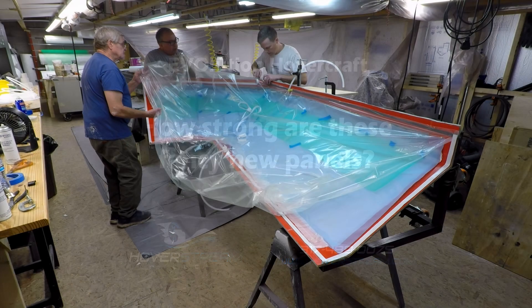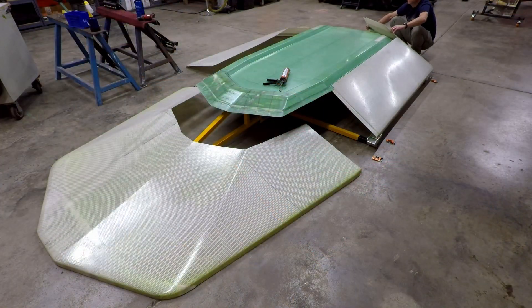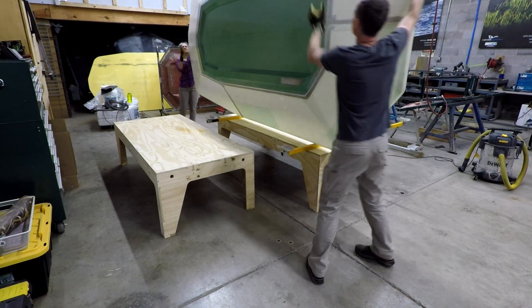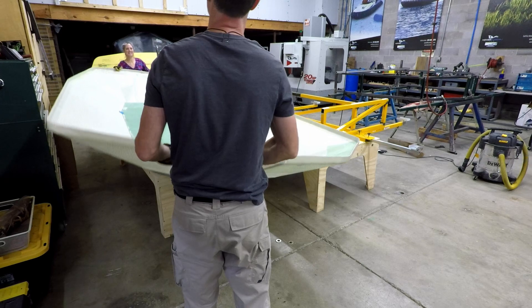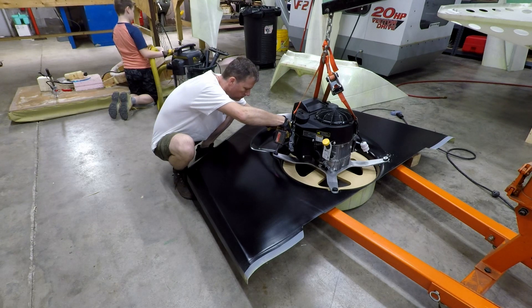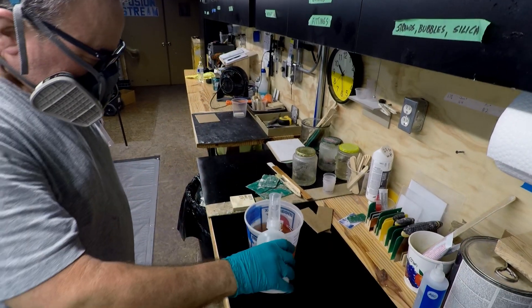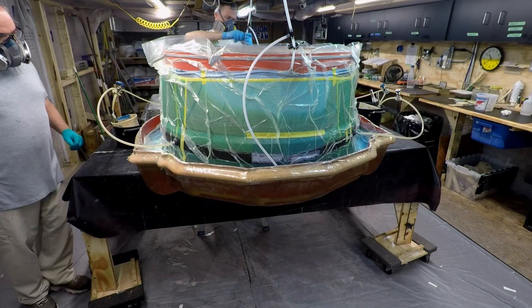This is Jason with Hoverstream. By now you've probably heard about how our new Evolution hovercraft is built in a much different way than other hovercraft, or even our own previous models. Supposedly this means it's stronger and lighter. If you're anything like me, hearing a company describe their new product as revolutionary, or the latest technology, or better than anything before, will probably trigger an immediate feeling of skepticism. How many times have we heard big claims only to later learn that the new or improved widget is not so different after all?